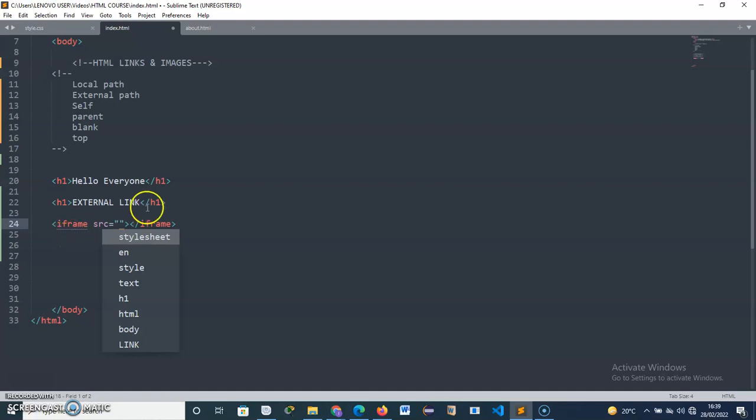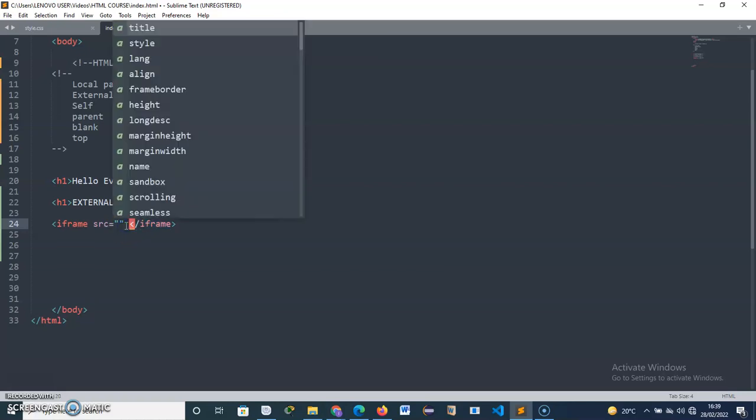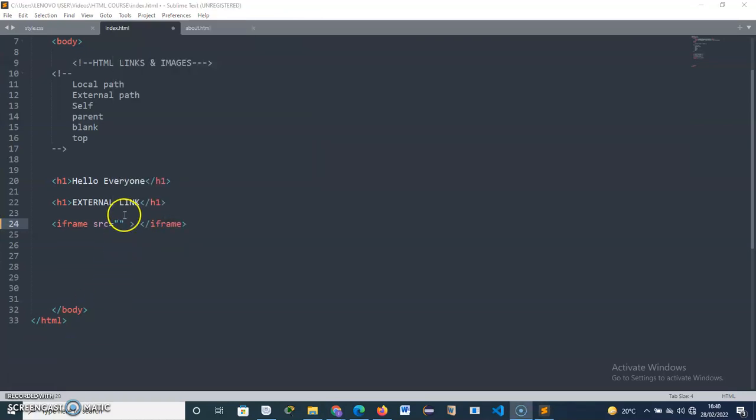Now, let's just say here, here's the source. We already know what this one does, the source. Now let's get a height for this frame. Let's say 600, and the width, let's just say it's 900. And the source, let's say link1.html. Now we haven't created this page yet. Let's just put it like this. Link1.html.